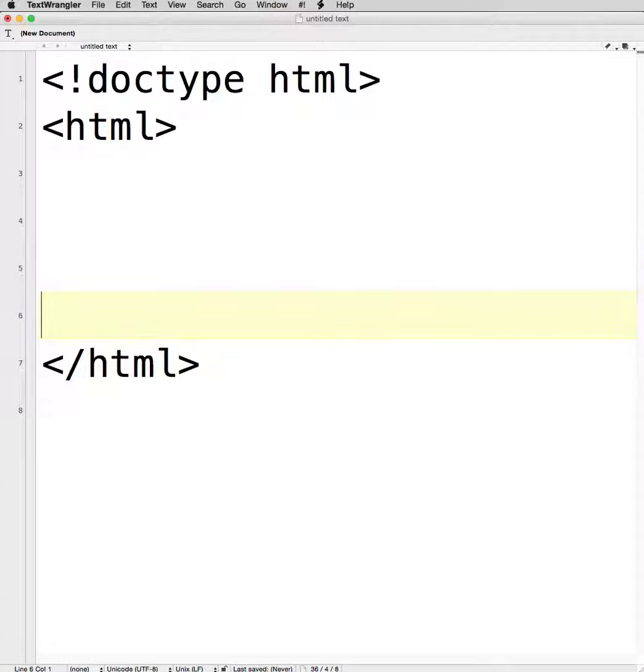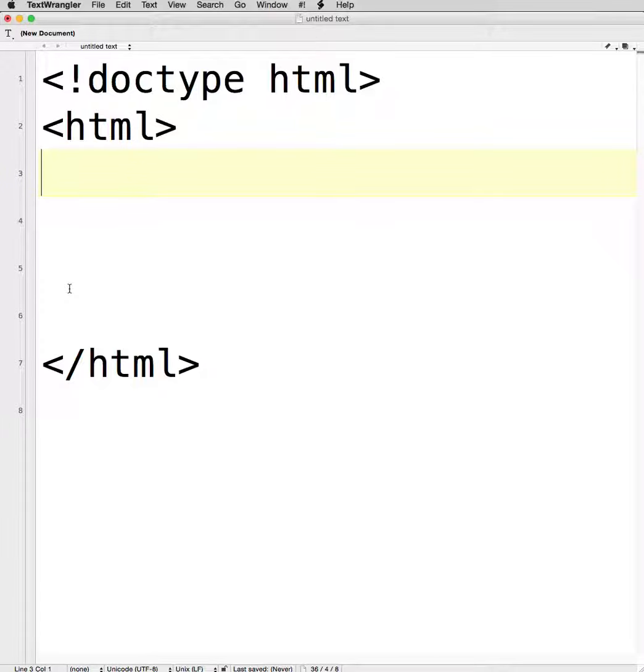Alright, I'm going to return a couple of times because I like to have space in between that. So now we've said, okay, this is an HTML document. So now all of this information in between here is our actual document. Okay, it's not the part that's viewed. We haven't created anything that's viewed on the browser yet, but it is an HTML document.